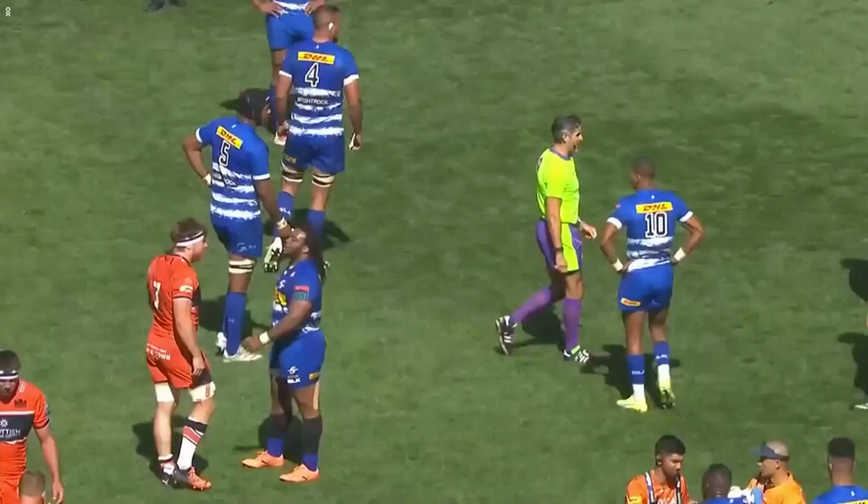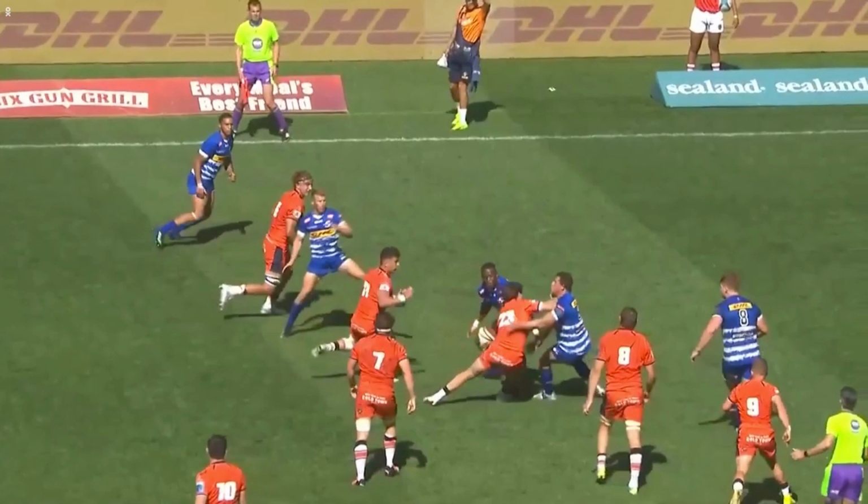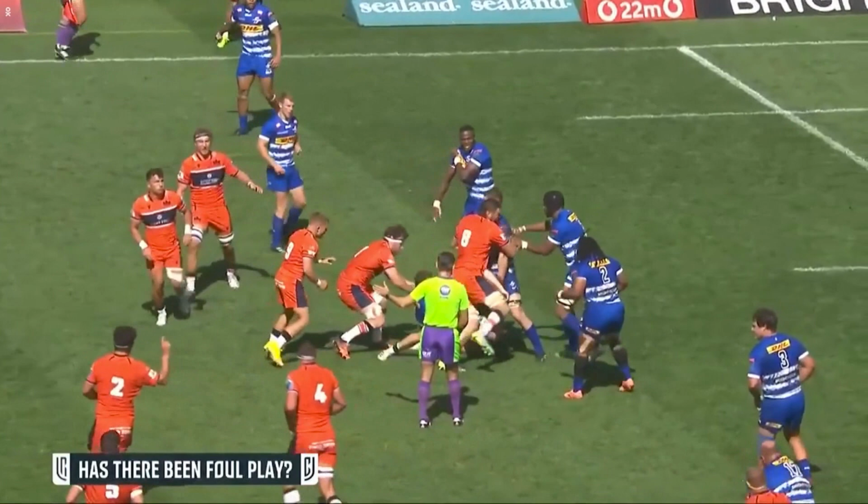Okay, Adam, I have him on advantage for the scrum, and then we have foul play advantage, which you want to check. Yes, Frank, I'm going to show you foul play by blue number 8 somewhere on the player on the floor now, after this phase. Okay. Just to the side of the ruck there.